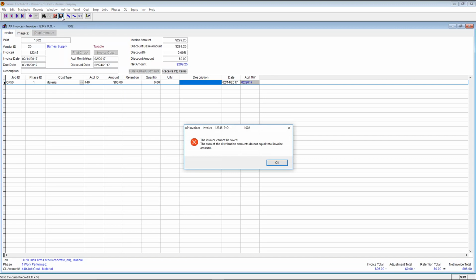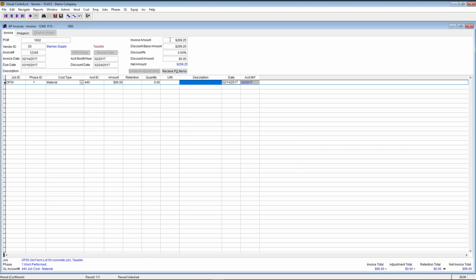Now once I've saved this invoice, okay, here's a good training thing. I put this PO, the total PO is $299.25. I only received one line of it of $96. So I would either have to receive the rest of the PO or change my amounts. In this case, I'm just going to change my amounts. This vendor, or this job, must be set to have retention, so it's withholding $14.96 worth of retention. Down here, I've got my invoice total and my net invoice, which is less my retention.